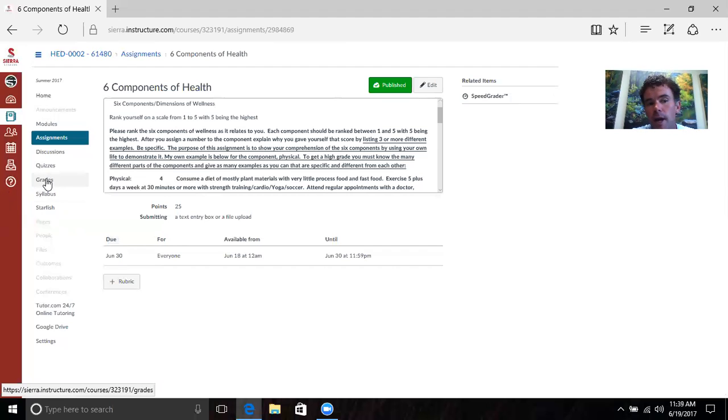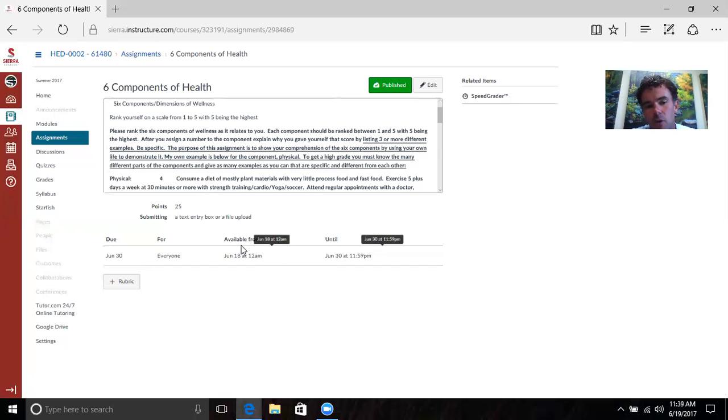Syllabus, all your grades will be updated in this portion right here, and your quizzes will be up there, discussions there, but you can link through everything with the modules. I try to use the modules to pop through everything. And like I said, due dates are on the assignment. So this one's due the 18th.